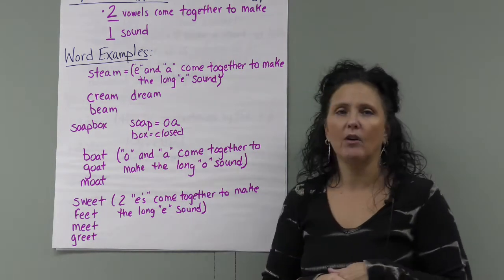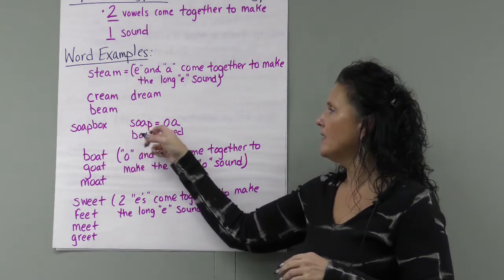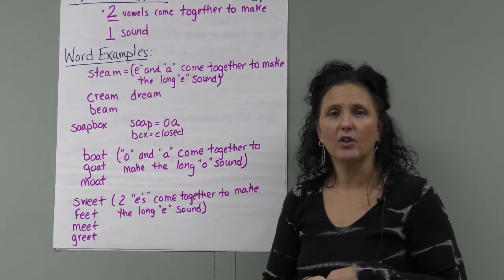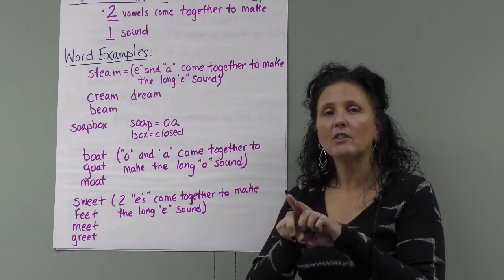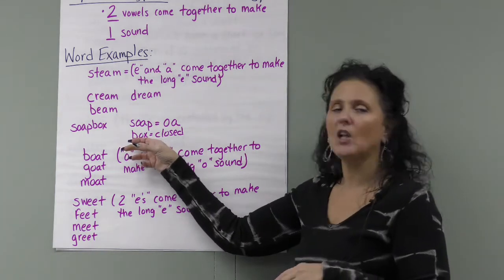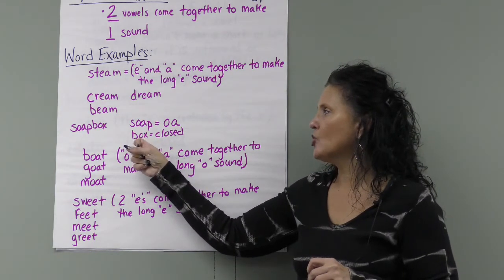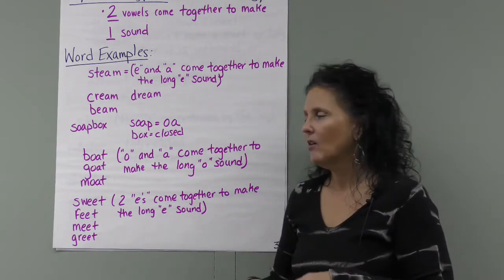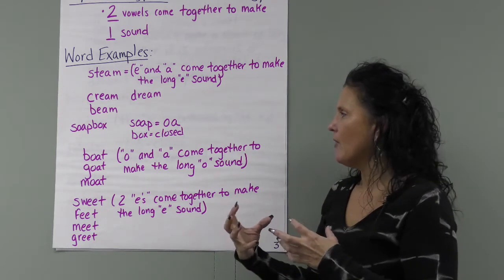Here's a compound word, soapbox, right? We can look at soap, right? The O and the A come together just to make the O sound. Soap. You don't really hear the A. It's a team. The O and the A are together. And then box is closed, right? Because we have that consonant at the end, and that's saying the short sound, ah, not O. Box. Soap box, right?